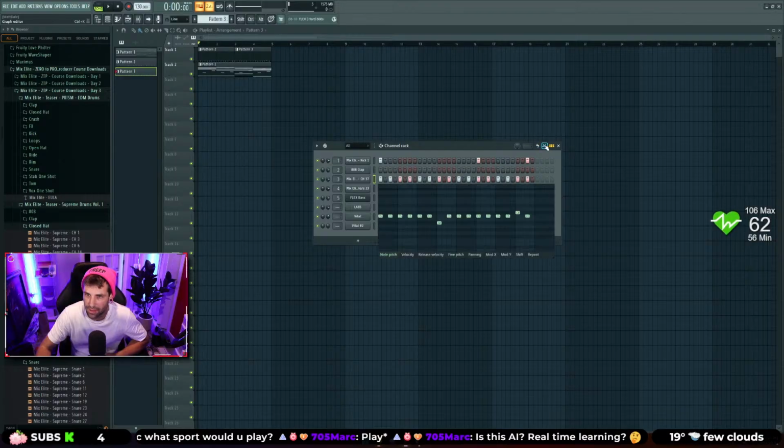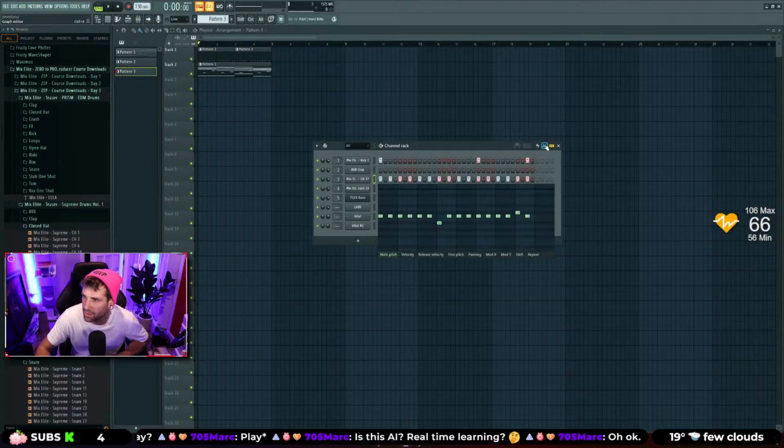However, we can just go to the pattern 3, mark the hat pattern, click Ctrl and C, go to the pattern 2 and paste it. So if you open now the graph, you'll see all the changes applied as well.